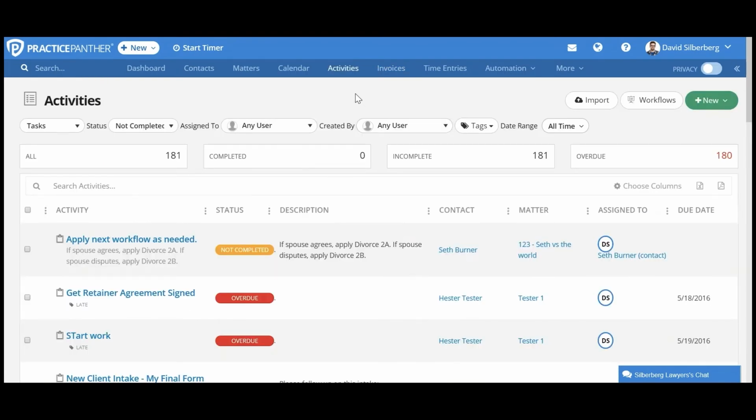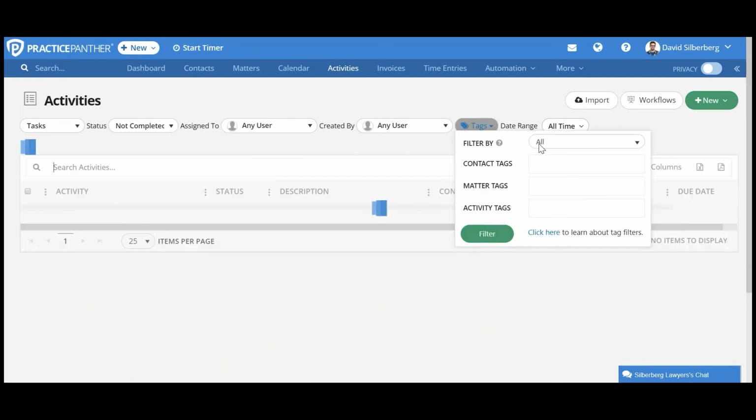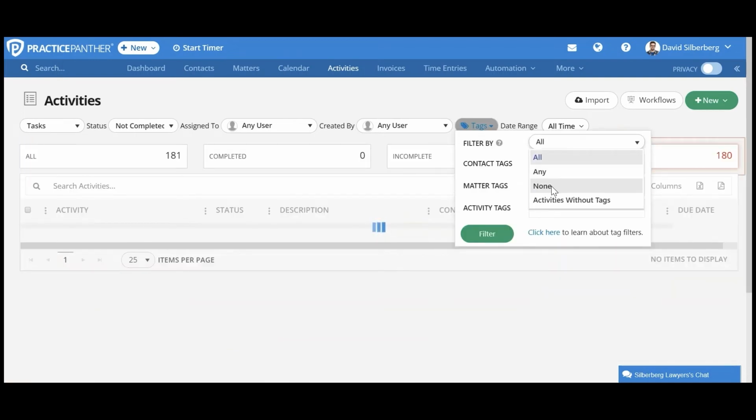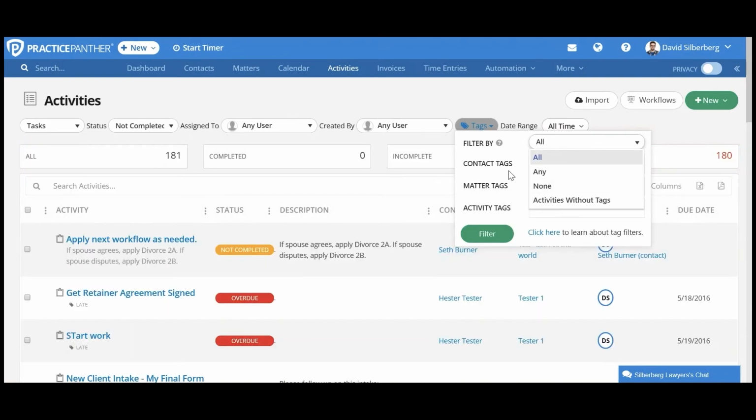Next, we're going to cover the none filter type. So this is right here. This is the none filter type. And this will allow you to exclude any of the tags that you pick from this point. So in other words, this will show you a list of all the items that do not have the tags that you're picking.